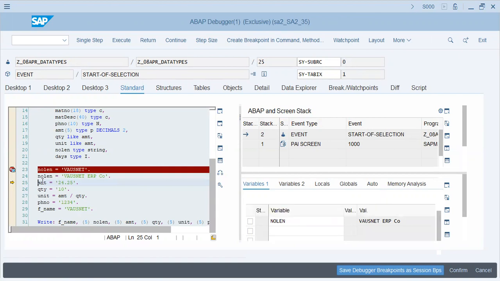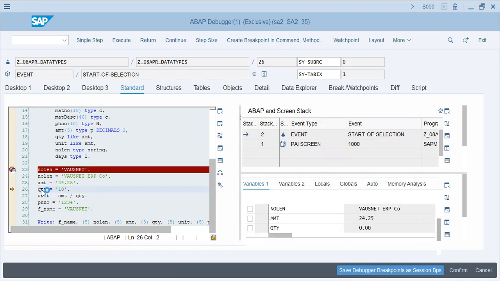Amount is 0.00 because still it is waiting for our instruction, F5. And it says 24.25. Quantity, I'll click on quantity. Quantity is still 0. It is waiting. F5, and it updates to 10.